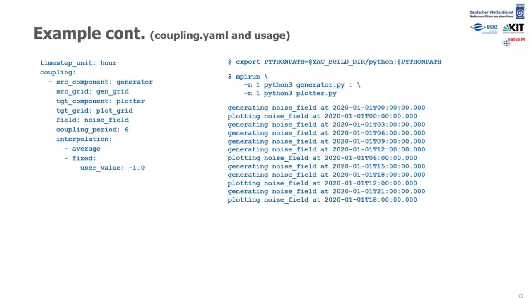You should call the puts first and then the gets. Otherwise, you get a deadlock. So in ICON usually, if the ICON atmosphere wants to communicate with the ICON ocean, you have all your puts and then all your gets. But that obviously means that all the data you receive is one time step too old, because they don't run after each other, but in parallel all the time. So you always get the data from one time step before.